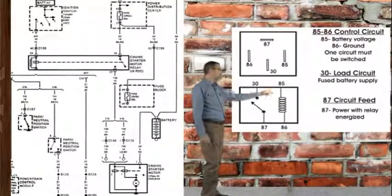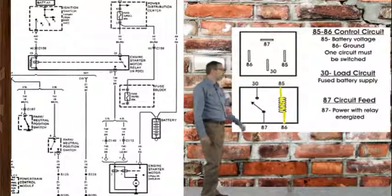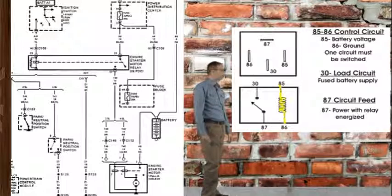Pin 85 is the supply voltage and pin 86 is the ground for that voltage. When the current travels through the relay from pin 85 to pin 86, it passes through a winding of wire. This is the controlled side of the relay. Either the voltage supply or the ground side will be initiated by an outside control.